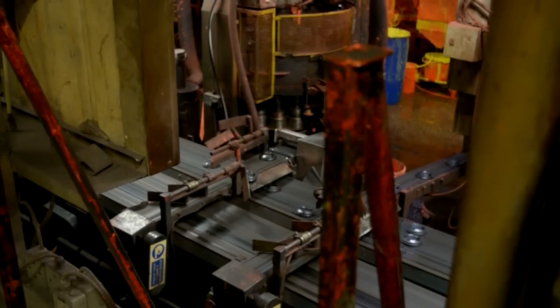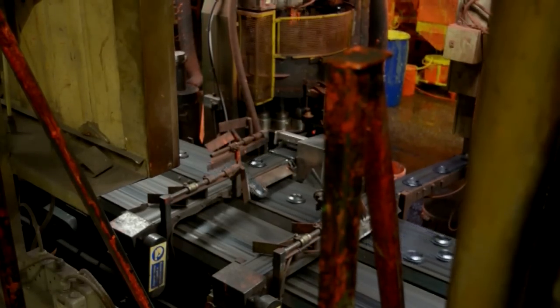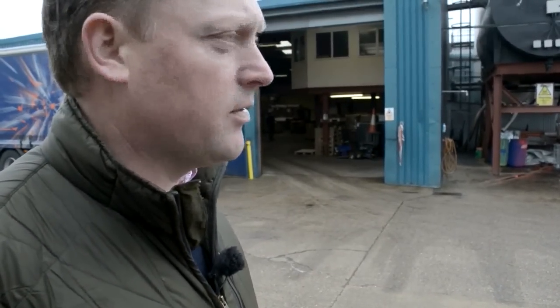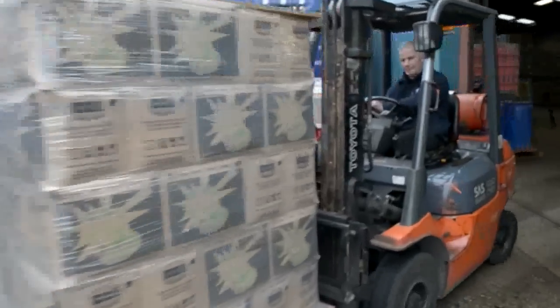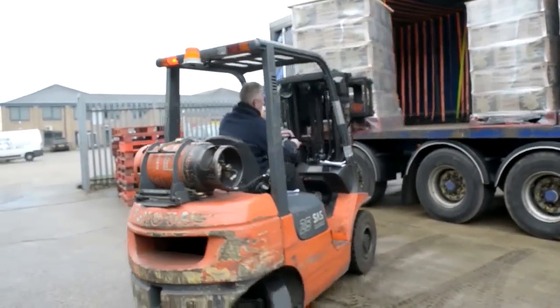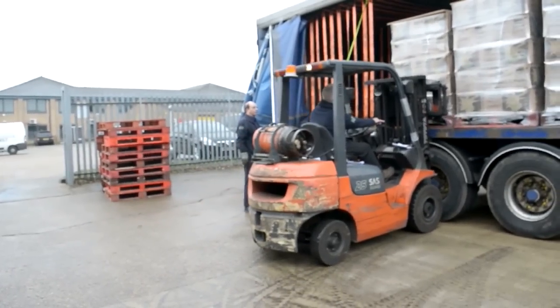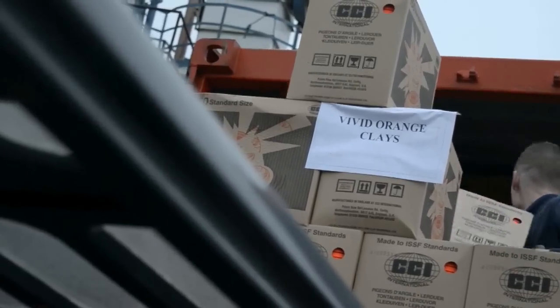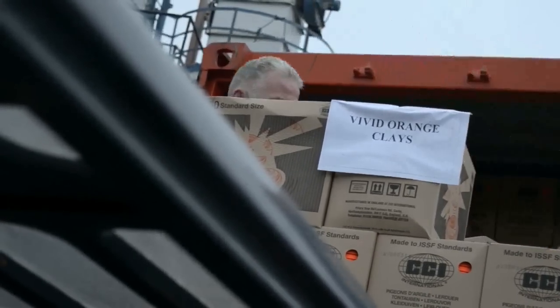To put it into context, when we're busy we'll run through about 80 tons of material a day here, making just a little over three quarters of a million clays a day. So we need to be fairly efficient about how we transact this and we can't spend forever getting it off the lorry. On a busy day we're going to get four lorries in here dropping off raw materials, which means I also need four lorries leaving here with finished products. During the week we're probably going to ship out up to three million clays, and at the weekend we make up and refill the stock so we've got enough for the week.